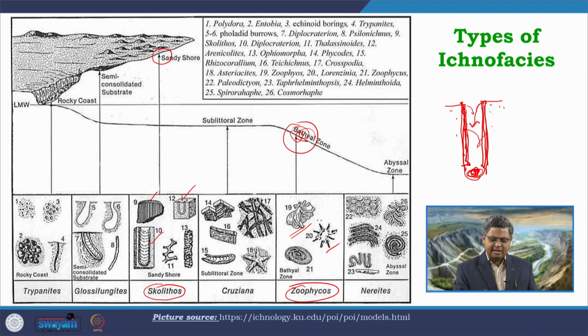So, in this case the nature of burrows will be completely different, and when we call it the Zoophycos ichnofacies, it indicates this kind of condition in terms of energy, in terms of sediment supply, and in terms of organic activities. So, this is the use of ichnofacies, this is the application of ichnofacies. So, looking at one ichnofacies, we can straightaway get an idea about the broad energy condition, about the dominant organisms which are present, about the substrate condition, and also about the behavior pattern of the organisms. So, in that way we define several ichnofacies. So, these are some examples.